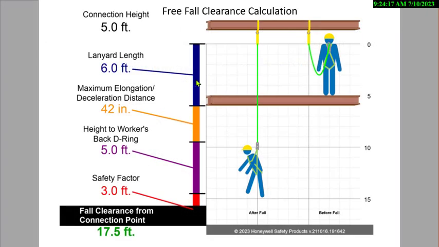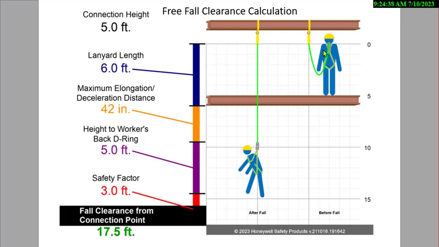Now, when we get into the fall clearance, Honeywell is one of the few companies that actually did it right. My D-ring is on a strap lanyard, so my anchorage is at the same height. I would fall 6 feet. Then we add, like you said, the 3.5 foot of distance. They will give you these numbers here. You'll think, well, that's easy.